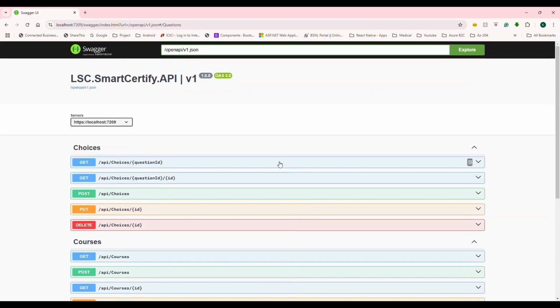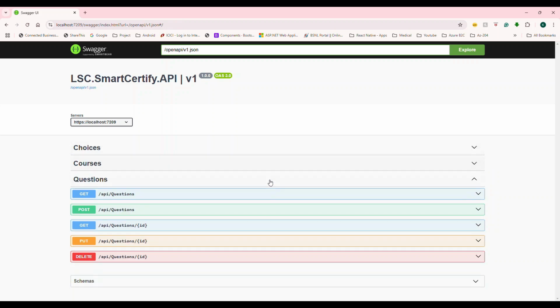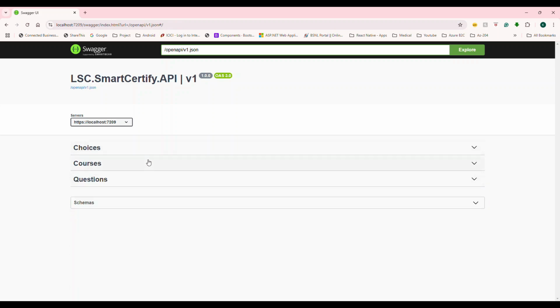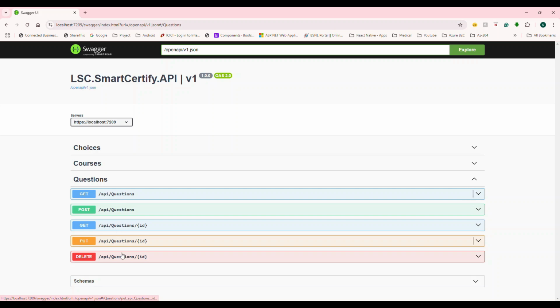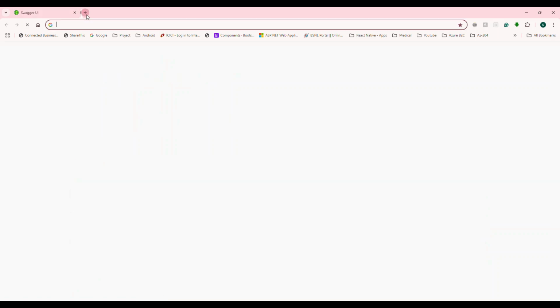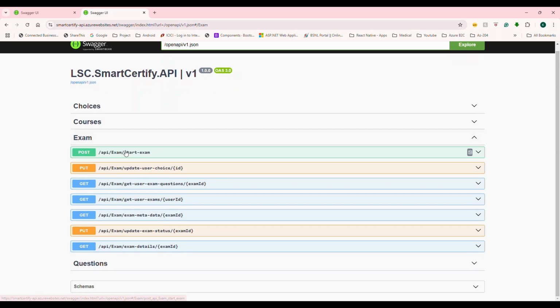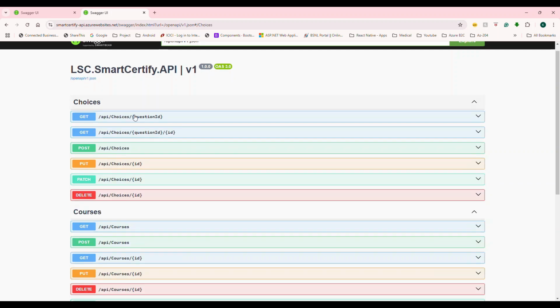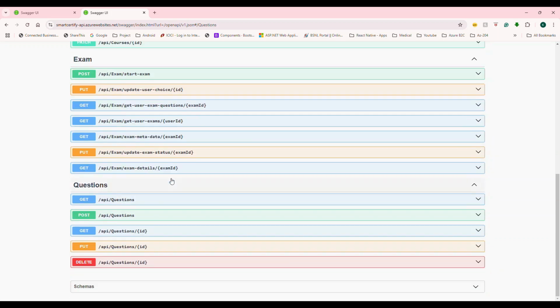So in terms of our usage, we have built all of these three controllers into one application because this is just the learning phase. But in a realistic view, if this has to be converted into microservices, choices alone will be one microservice, courses alone will be one microservice, questions alone will be one microservice, where it does a lot of question-related stuff. For example, exams alone will be a microservice, all the exam-related stuff will be handled, courses will be handled, choices will be handled, all right? So many things, right?